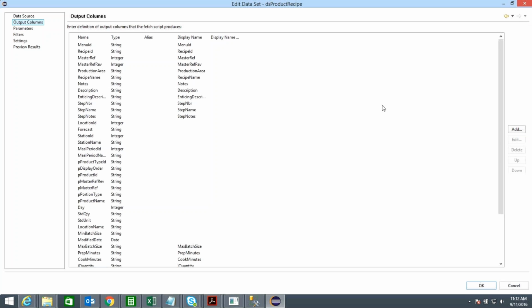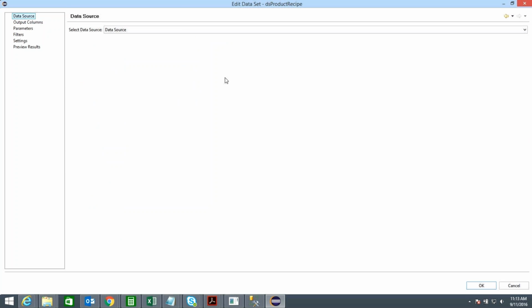So menu ID string. Display name menu ID. Okay. So can you click the first data source? This is fine. The data source, we didn't give any name there.